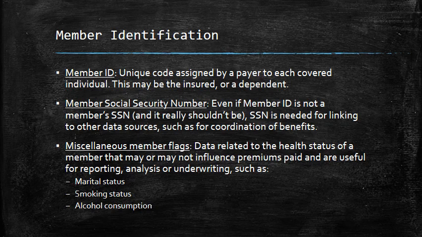And it may be involved in underwriting. For example, smoking status is often involved in determining premiums or a premium surcharge. These could be for reporting purposes and other analytics. Smoking status is one, marital status is another category, alcohol consumption. We've all answered questions like this for various purposes, such as do you never drink? Do you drink socially, say 2 or 3 times a week? Do you drink 5 drinks a day? That will be often recorded in the membership file.